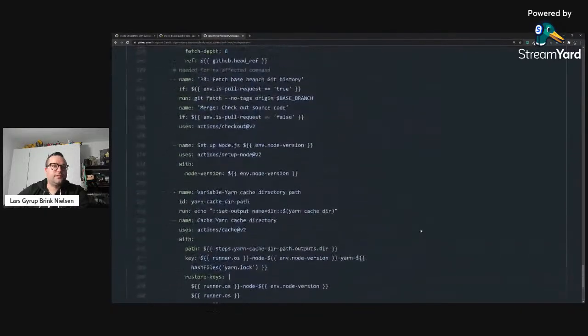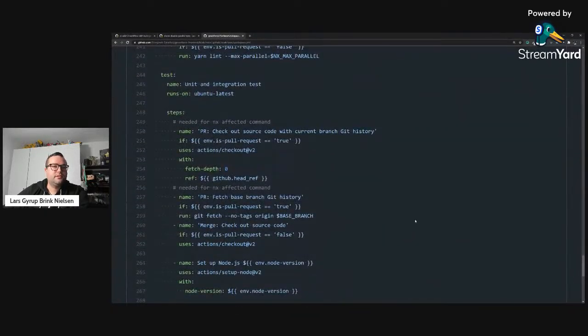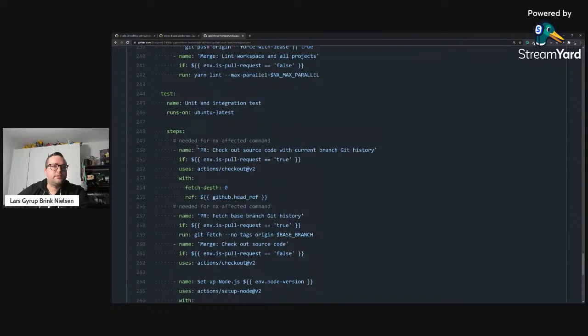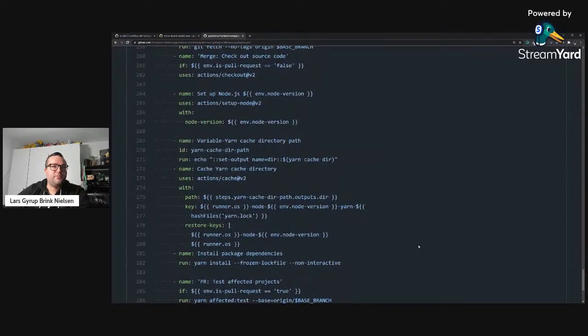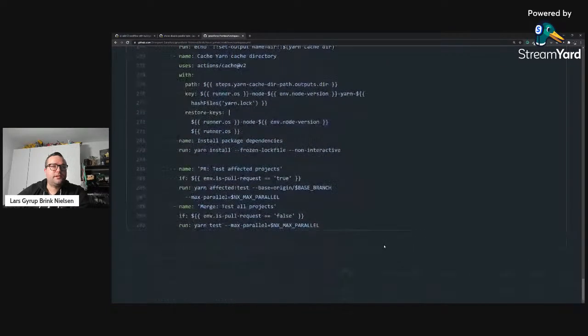Yeah, that's all the common tasks. So it's also doing conditional runs based on PR or main branch. And then it has an optimized caching for the yarn cache. But here we see a similar thing, right? As what we're creating right now.